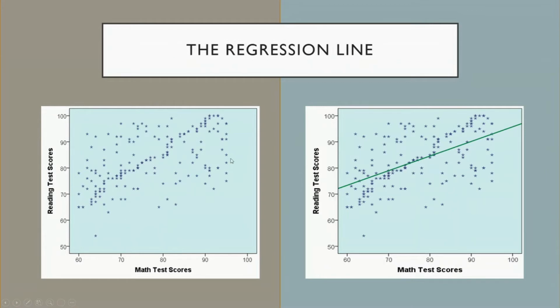And we can see, as we talked about with correlation, there's a slight cigar shape forming in this direction because we know that it is positive, but we could have figured that out just from looking at this. So what are we going to do? We're going to add that regression line that I've talked about. The regression line has the least amount of distance from the actual value to the regression line, and this is known as the error. So it has the least amount of error.